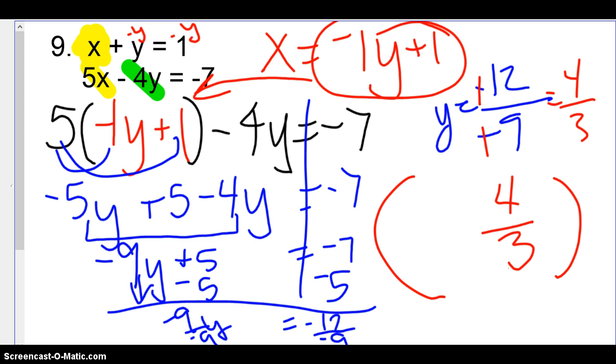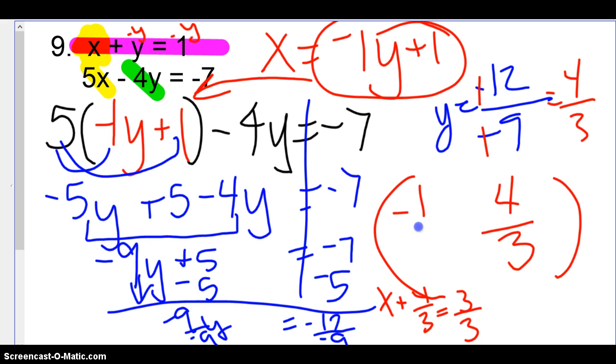Now I go back up to the original and I think, okay, which one is going to be easier to solve into? To which I say, this one is probably nicest. So y is 4/3. That means I have x plus 4/3 equals 1. Well, because it's a fraction, I'm going to make that 1 into a 3/3. Okay? So what plus 4/3 gives you 3/3? You actually have to take away 1, so minus 1/3. Or you just go minus 4/3, minus 4/3, you end up with a negative 1/3.